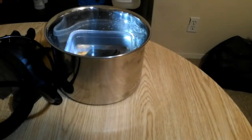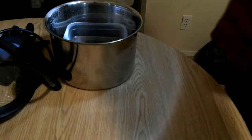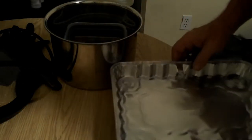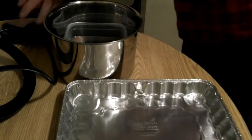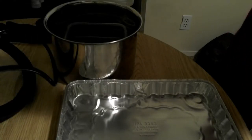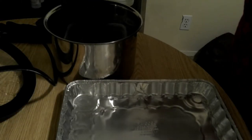So I went and got a couple, and a lot of guys I've seen on videos wrap these things in aluminum foil. I've got these little aluminum pans I picked up today, and I'm going to put a glove on here. I don't imagine that stuff hurts you any, but I'd just as soon not get it all over my hands.